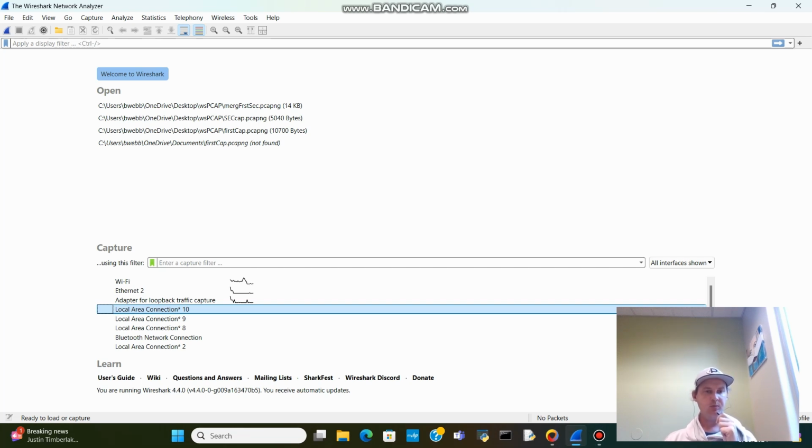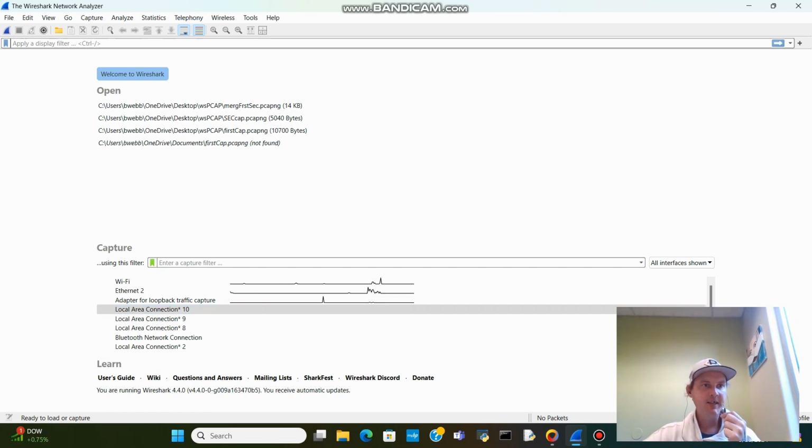So let's just do a quick recap, and I hope everybody's enjoying this so far. Let's do a quick recap of what we know. We know the check disk command, the tracer command, the ping command, and the path ping command for troubleshooting disk and connectivity issues. We also learned a little bit about Wireshark, like the color rules, configuration profiles, saving and opening capture files. So let's continue further with what we know into Wireshark.